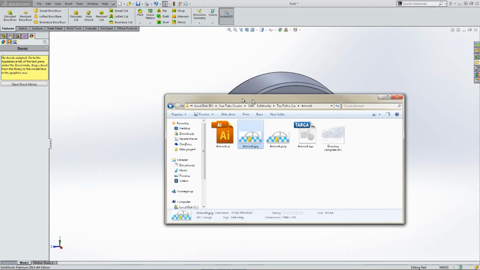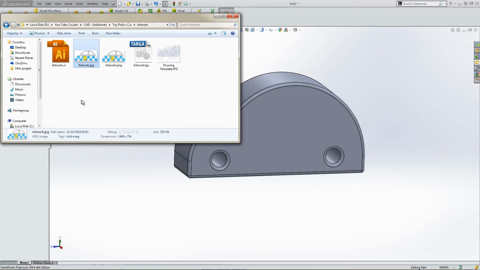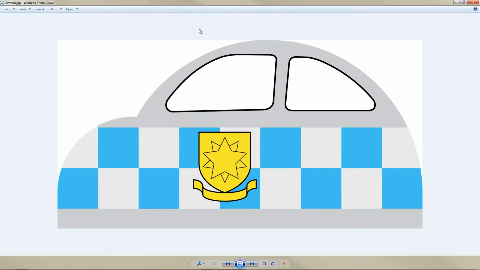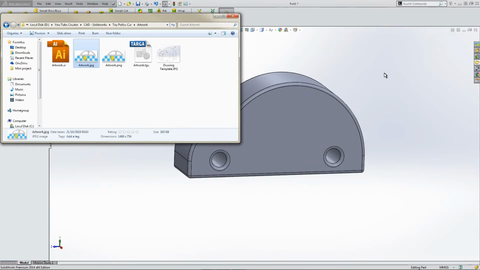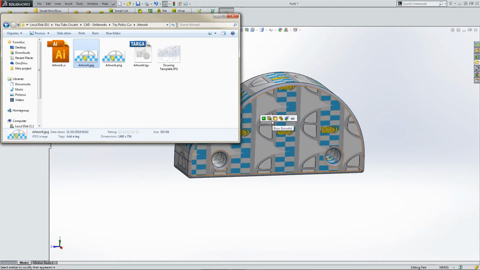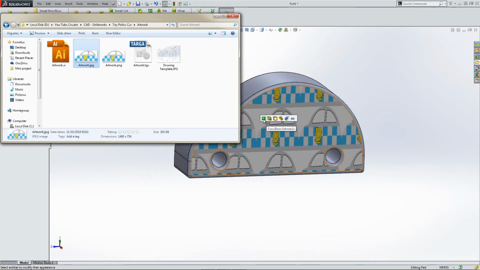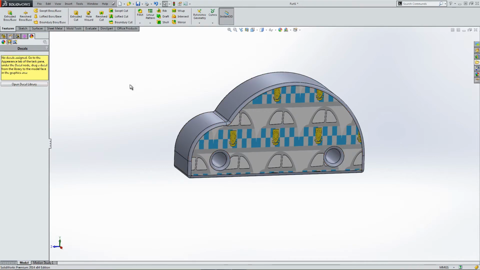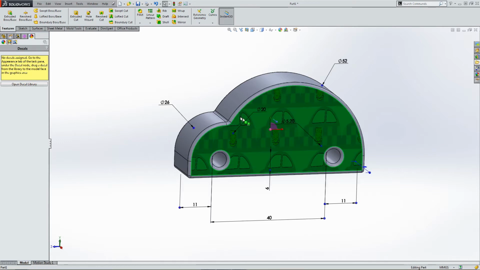Okay, so let's drag the artwork across. So here's some artwork that I've produced. I've made this in Illustrator, but I've basically exported the sketch outline from Solidworks, and I've used that geometry to draw the artwork.